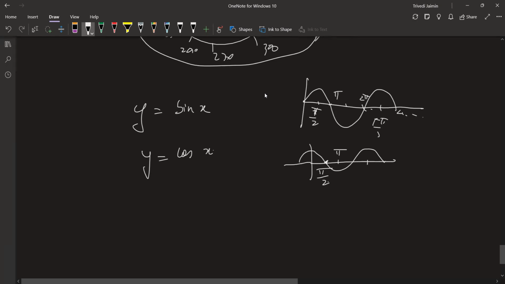Cos has started before only, right? Yeah, it starts from here. Minus pi by 2. Yeah, that's right. Again 3 pi by 2, and this is 2 pi. Then 5 pi by 2. So in short, what we are finding here is sine is maximum at pi by 2, and cos is maximum at the zeros and pi's. Right? Okay.